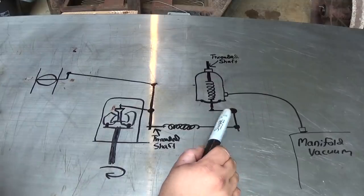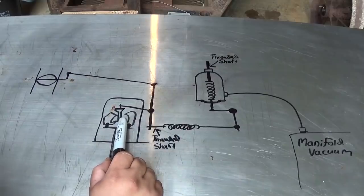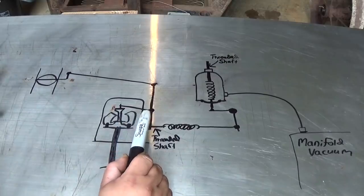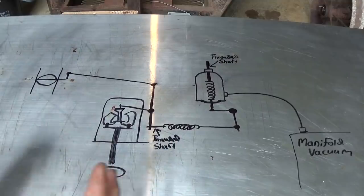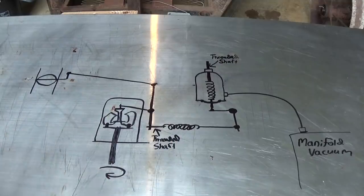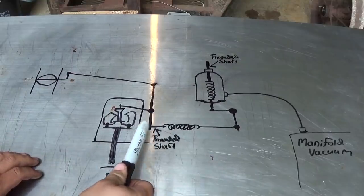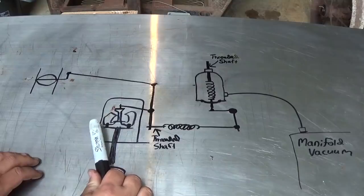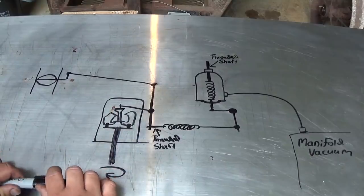That being said, even though that's the case, we still will find equilibrium between this spring and these weights to maintain 1800 RPM. It's a little bit difficult to think about for me because there's a lot of variables here, but it really helps to know this kind of operation, or at least see the cross-sectional view of this operation, especially when you're out on site trying to troubleshoot it and you don't really know what you're looking at.